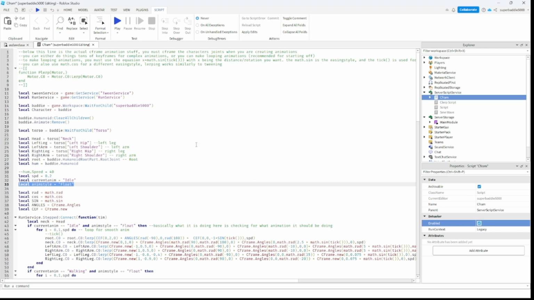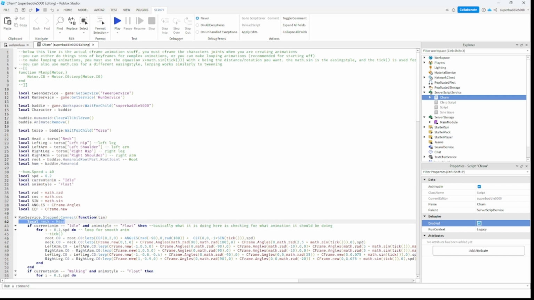And then in some scripts you will see shortcuts like this, because a jumbled script like this is really messy. It's not very nice to edit. So we have our little shortcuts, and then we're going to start our loop. We're going to do RunService.Stepped:Connect(function. You don't have to add time. This was just a little experiment I was using.